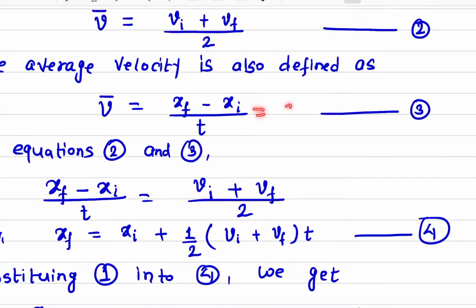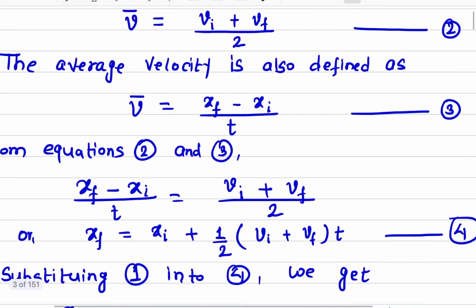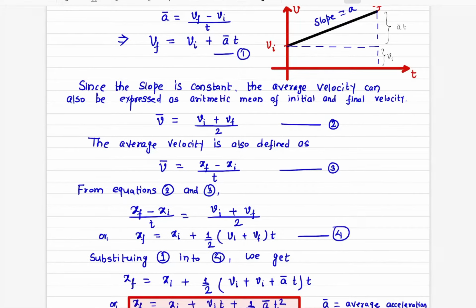This is what we also call the displacement divided by the time. Okay, so far we did not do anything complicated at all. We just wrote down all the basic definitions, the way we define the displacement, the way we define the average velocity.